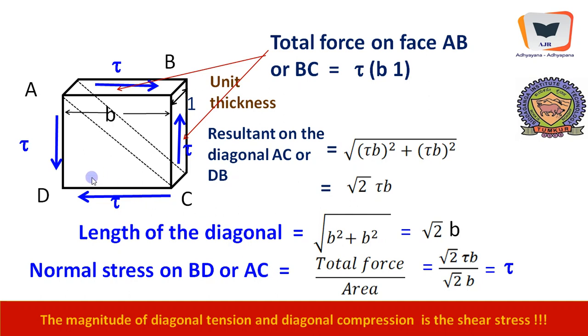So this is a very interesting observation that we are making: if shear stresses act complementarily over the element, the diagonals will be subjected to tensile stress or compressive stress, one diagonal each. And interestingly, the magnitude of this tensile stress and the compressive stress in both the diagonals will be tau, the shear stress that is acting. And it is a very important case because the external stress is shear, but the internal normal stress is once again shear in different form, of course.